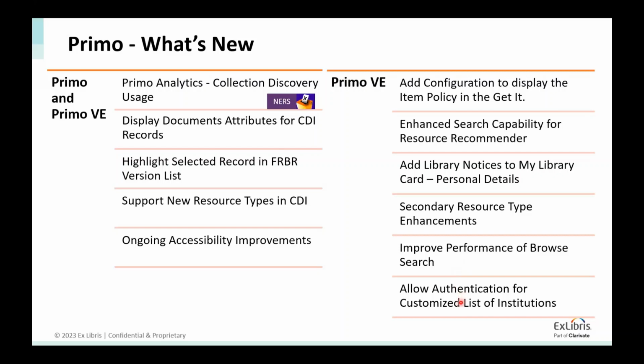An additional feature that will be available in Primo VE, which you can read more about in the release notes, is an option to set in the login page a list of logins for other members or other institutions. Once a user chooses to sign in to one of those institutions, they are redirected directly to the view of the selected institution.